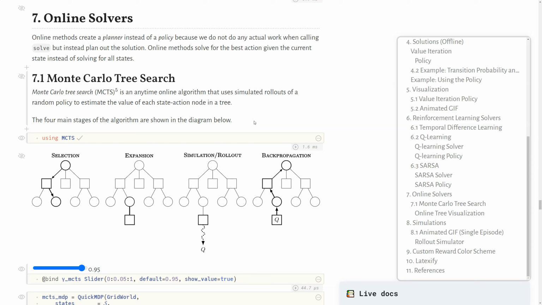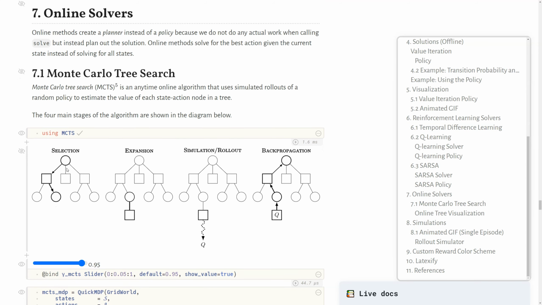And it's called an anytime algorithm, which means that at any point in the computation when it's running, you can stop it and you can get back what is the best action from my current state, which we would see here as the top node. What's the best action to take? Once you take that action, you transition in real time to the next state. You do all this over again. You recompute the tree from scratch, starting at a new root node.